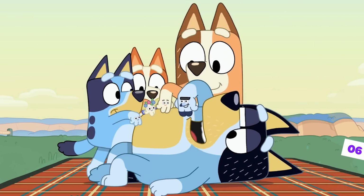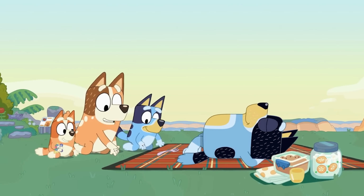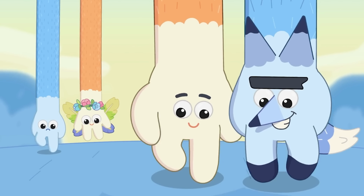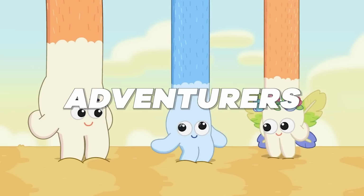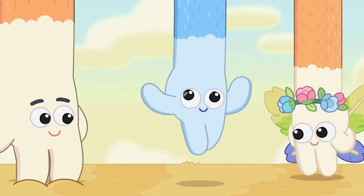In the episode Blue Mountains, we noticed a small detail that went unnoticed by most viewers of Bluey. We see the entire Healer family having a picnic, and the girls and Chili decide to play by using Bandit's belly and legs as mountains. So they draw faces on their hands and pretend to be adventurers. And we can see that at a certain point in the episode, all 3 hands have smiles drawn on their faces.